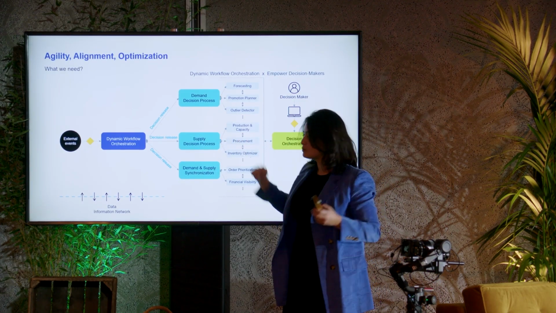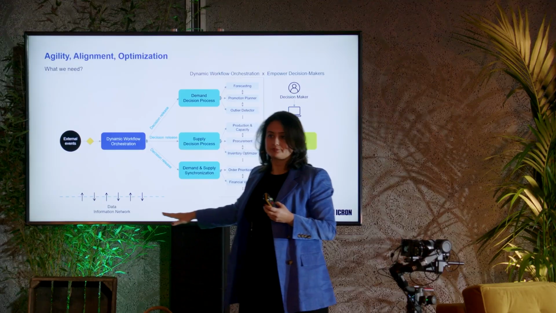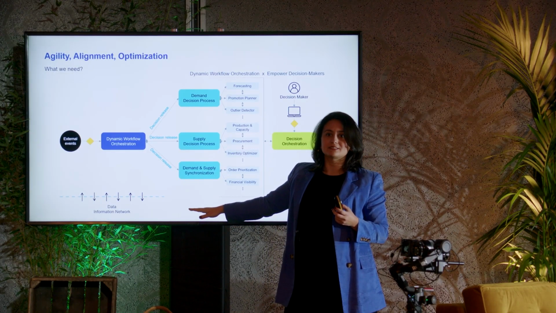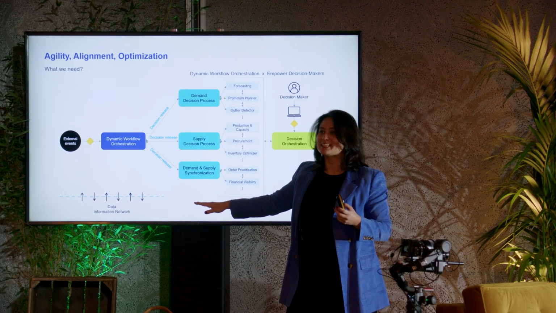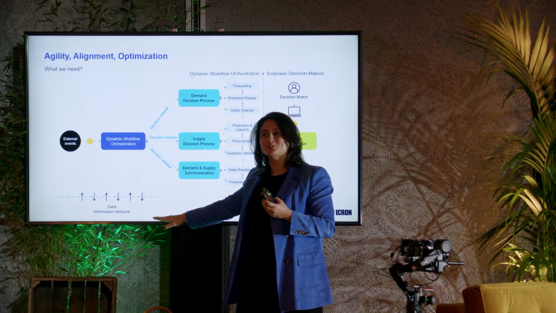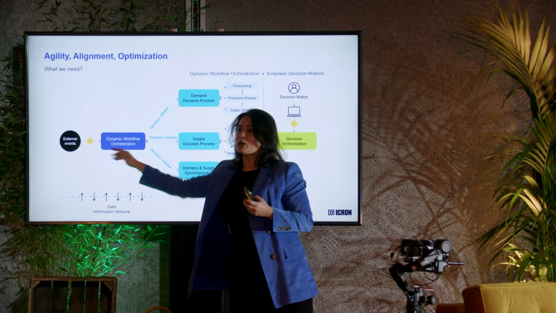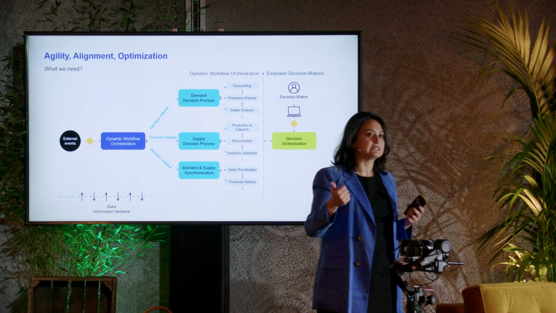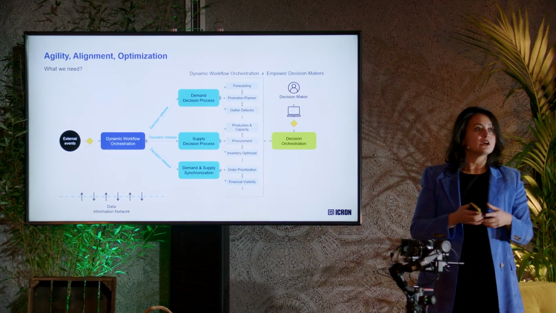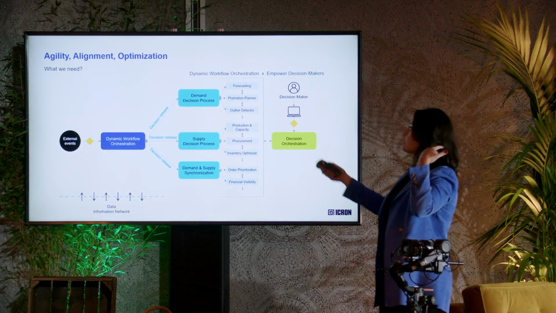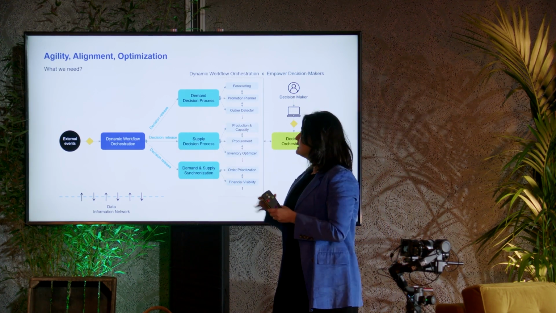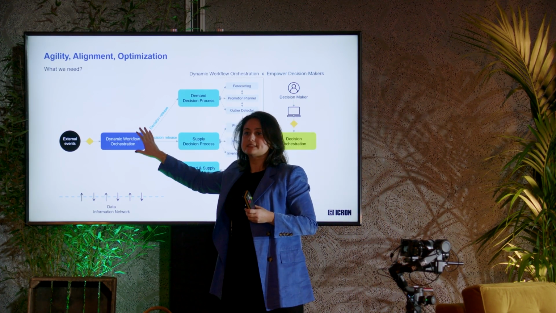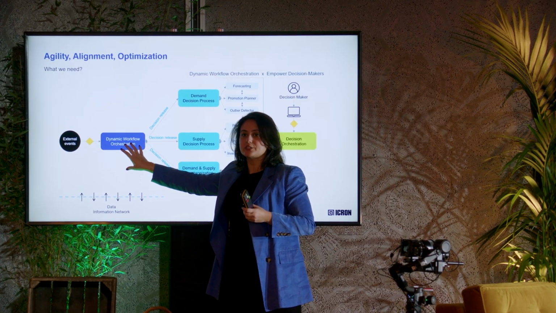So how does this work? Data is there, always up to date, clean, corrected. Sounds like a dream. It's possible. You have tools to do that. And then there can be events, external events, like the ones that I mentioned, or some internal events. Somebody is making some decisions, taking some actions, right? So they will all trigger this dynamic workflow orchestration service.